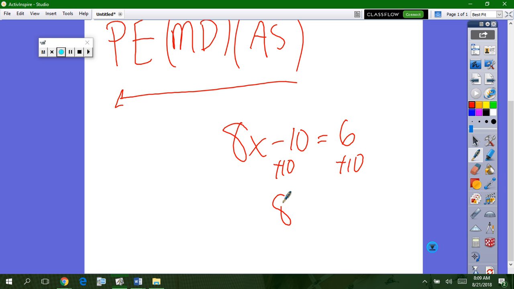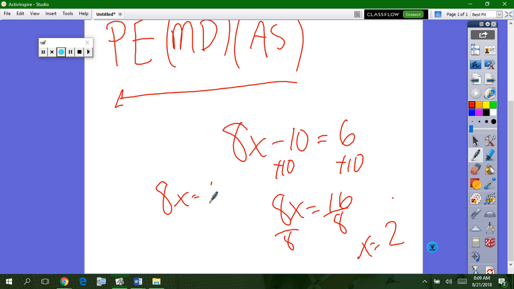Once again, a lot of you guys are like, Mr. Roberts, this is easy. I understand that. But I'm teaching you as if you've never seen this before. What do we got here? How do we get rid of multiplication? Divide. Or we can always times by its reciprocal. I don't mind dividing. x equals 2. But another way is, dividing is the same thing as timesing by a reciprocal.